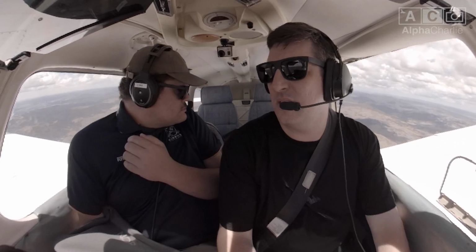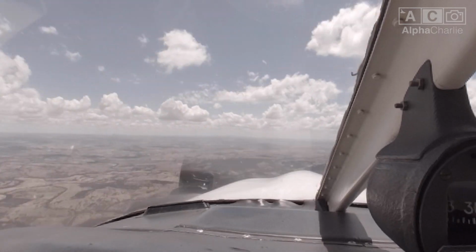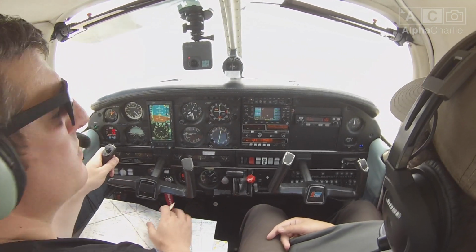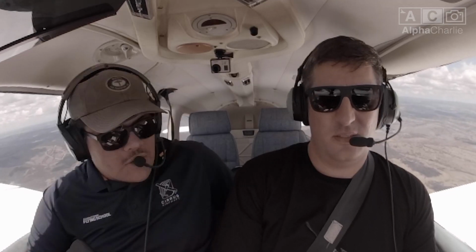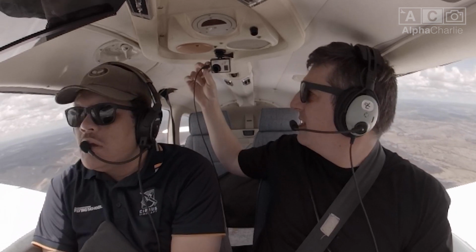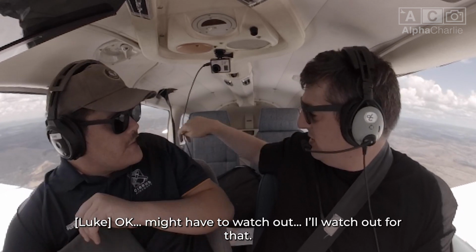Yeah. Slight technical hitch. The audio cable to the GoPro was accidentally removed, meaning that our voices could not be heard for this part of the flight. But as we got closer to the destination, the clouds had lifted and we'd climbed up. And when I spotted what had happened to the cable, I went about fixing it. It's in, it's done.